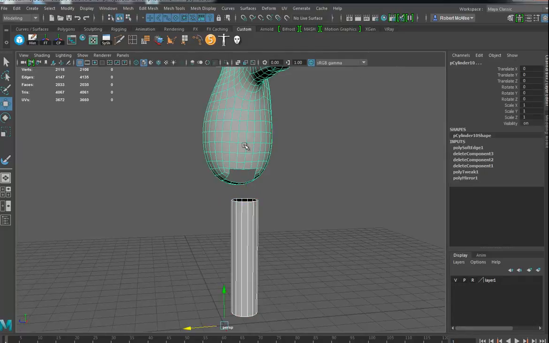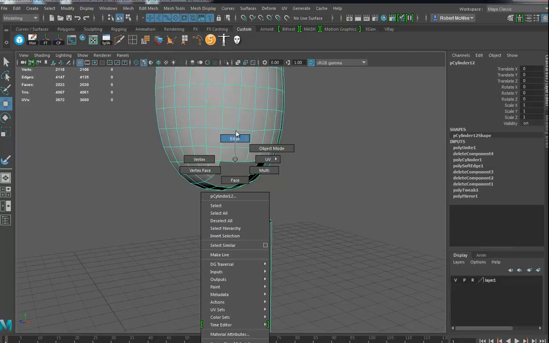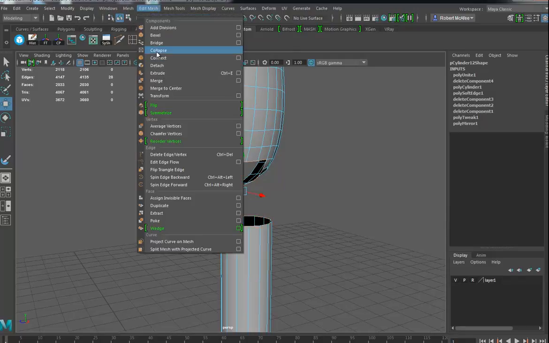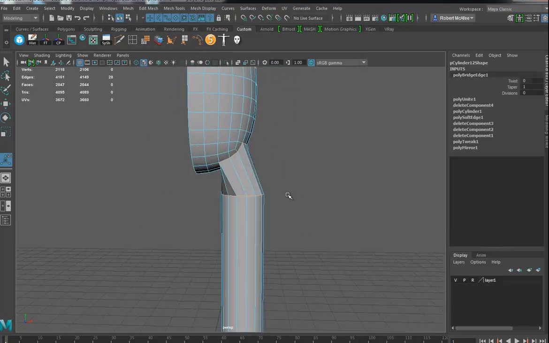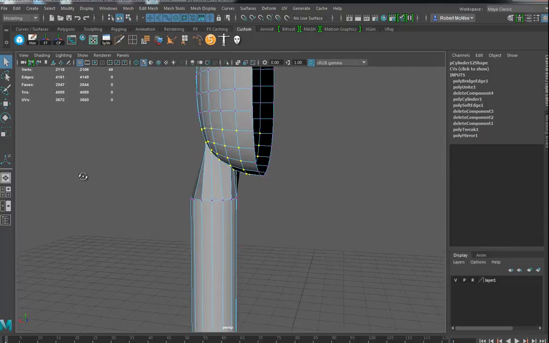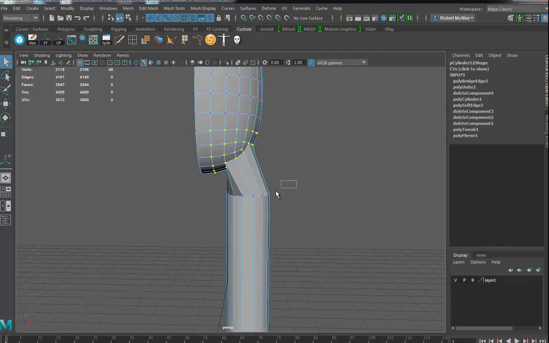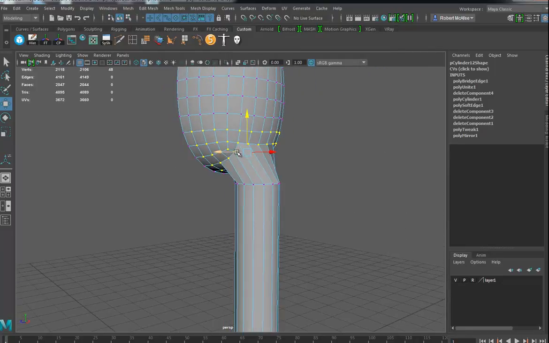Then I can take this piece and we'll go mesh, combine, and I'll take these edges here and these ones here, and we'll do a quick bridge. Okay, and maybe with the bridge here, what if I grab the vertices in this area? Okay, so I grabbed all those, and actually, just hold on a second. Before I do that, let's move this up a little bit so it's right there, and I'll try that trick again. See if that works. Did I select anything extra? Nope. Just going to grab those vertices, and I'm going to hit that paint tool again.